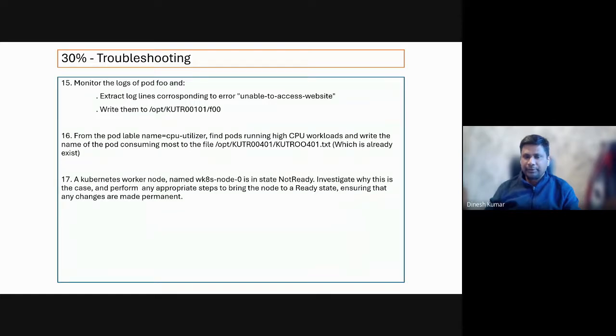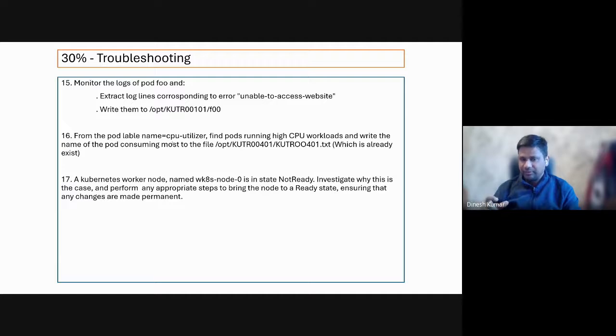Then you have to find a specific pod where the CPU is high. So how to use label filters to get the desired output. kubectl get pods with -l and the specific label name. Some pods have this specific label, some don't. If you run kubectl top pods, it will give you all the pods, but you have to check which pods have the specific label.